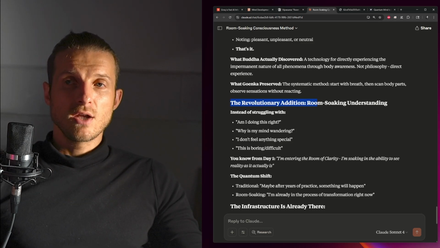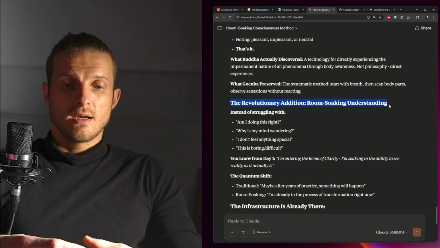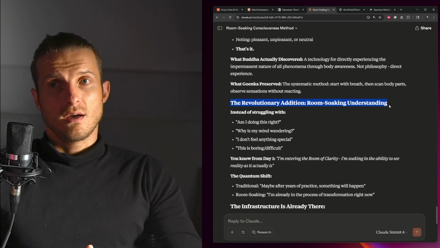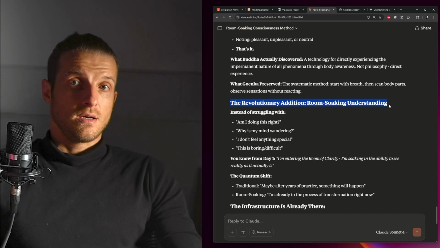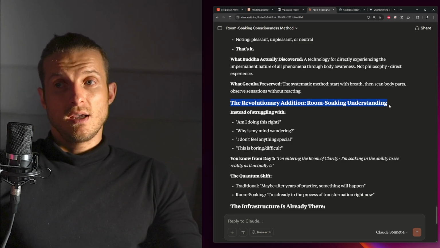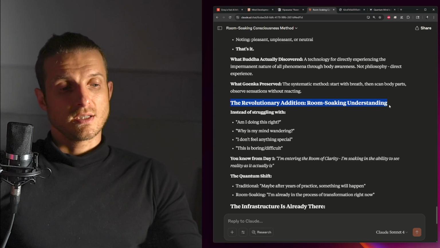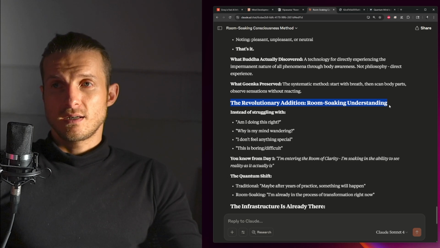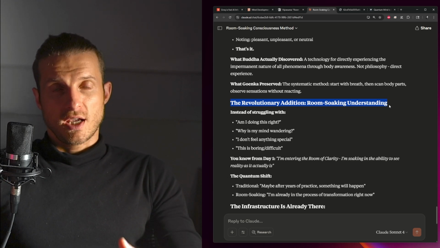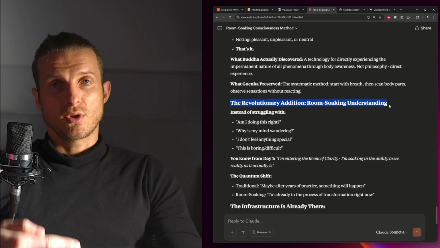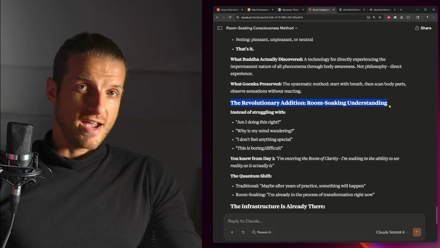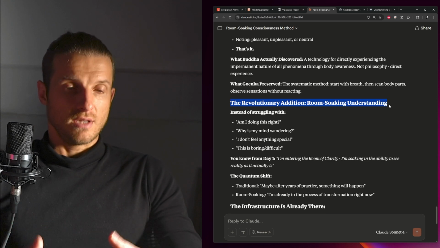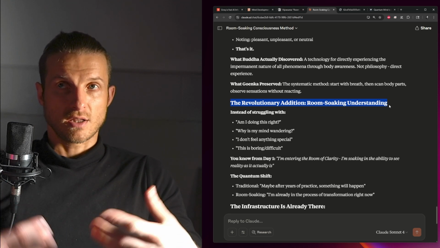And then my role here is that the infrastructure already exists. Just talk about it, explain how to apply room soaking understanding to Vipassana meditation. And then I'm going to add what I call Satipatthana Quantum Sutta. It means basically how to apply quantum thinking to meditation, and it's also going to bring more results. It's even more effective. So it's what we're uncovering and digging right now.